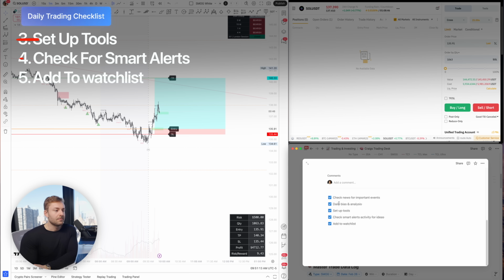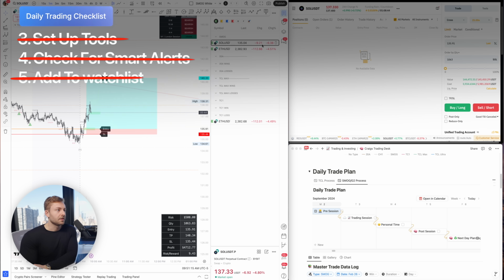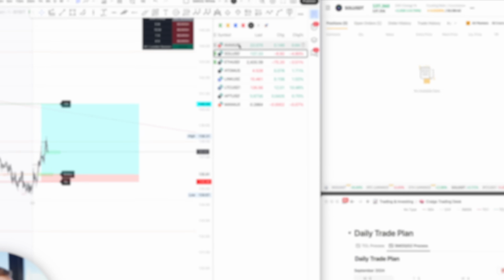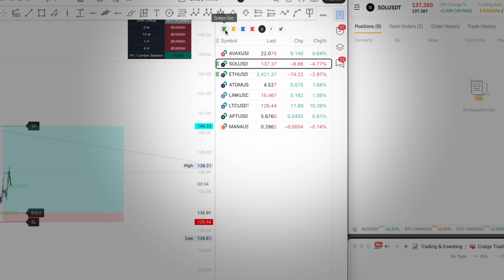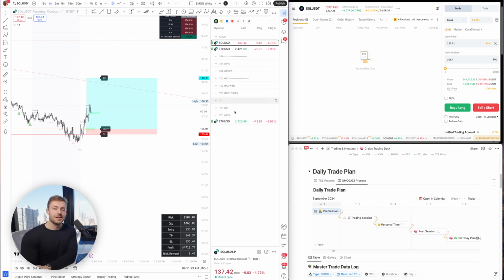I have my tools set up, I have my watch list set up. What I'm doing is flipping through my macro list. So I go on to Bybit here and I flip through all of these pairs. Whenever I find something interesting or a pair that I want to trade, I just flag them in green, and then they're going to be in my green folder. I'm going to put them in my specific system setup. So now I have all the stuff that I'm looking at in the systems. I'm doing my analysis. I know what's going on for the day. I know what overall the market's telling me. And now it's time to get into finding specific trading patterns.